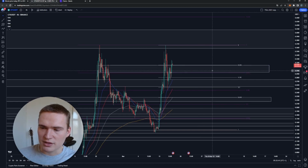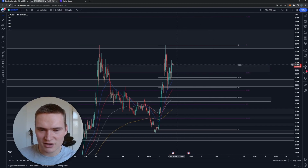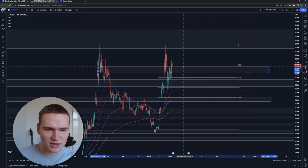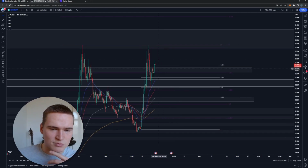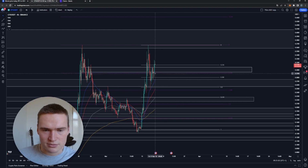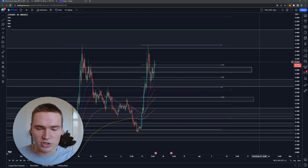It's this level between I would say 29.5 cents and 31 cents, kind of like that. You can draw it in different ways. I drew it at 31.3 because there's a 236 fib, but this is more like the level. We broke above that today with the bullish momentum we had overnight. So I would say that's bullish for CFX.